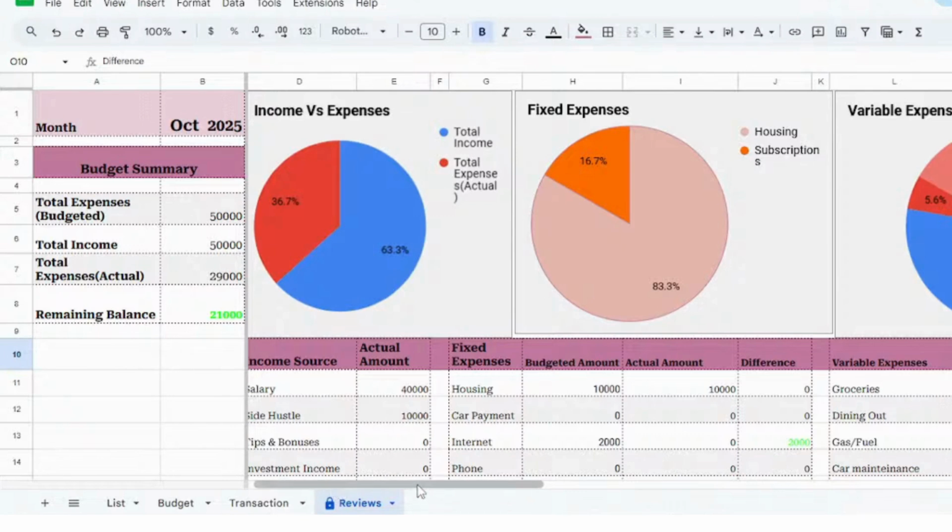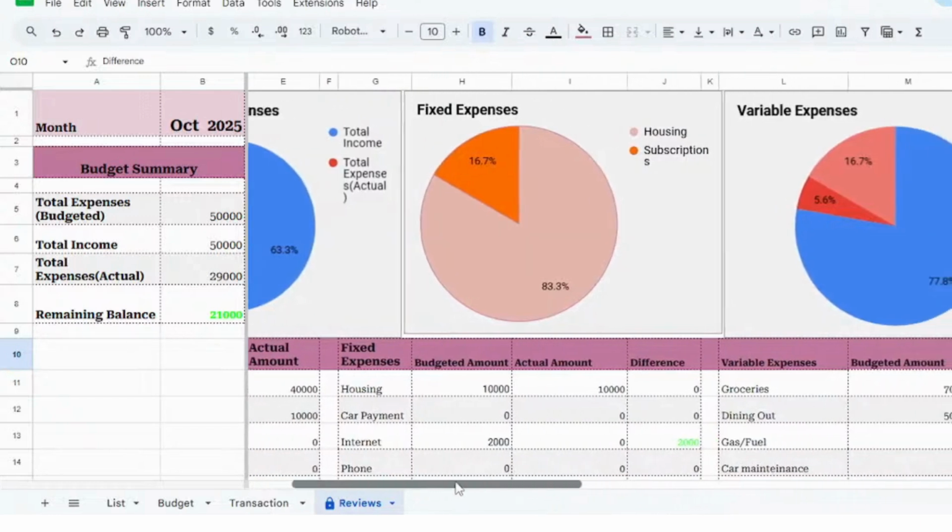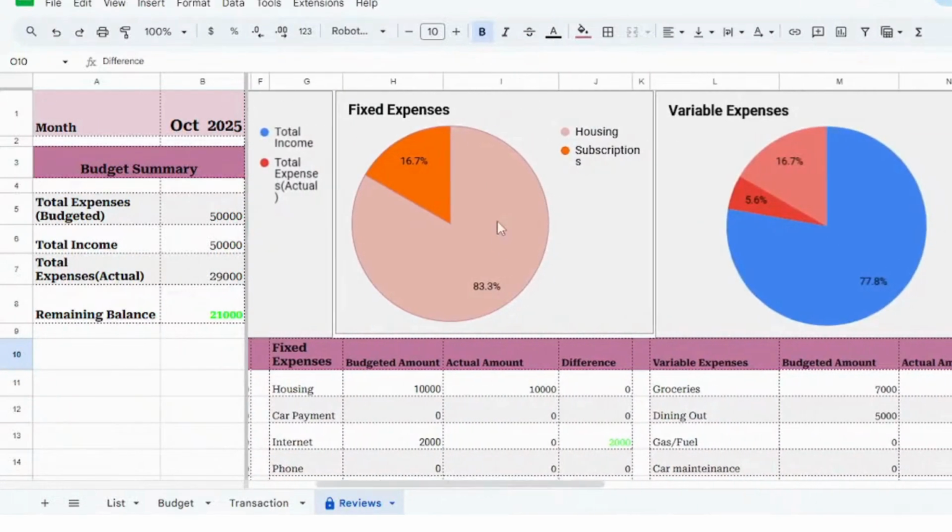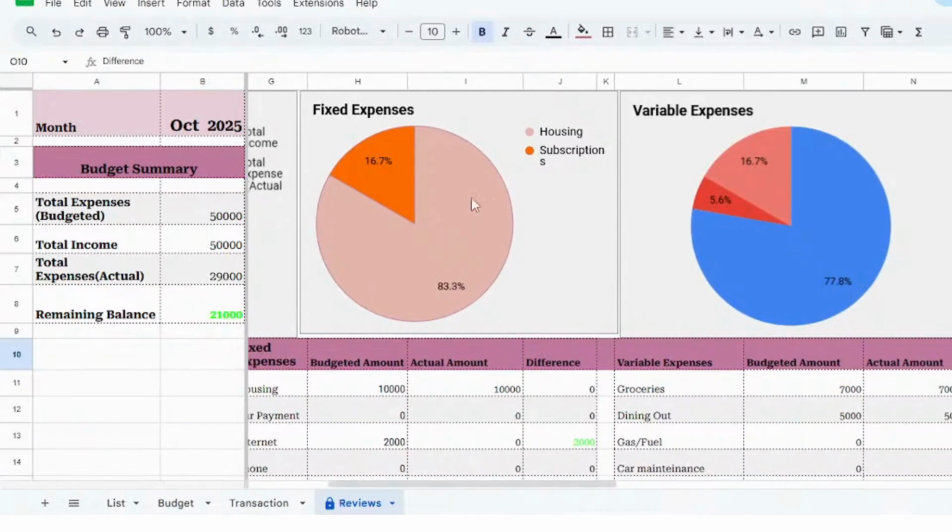Now let's move to our second pie chart, comparing fixed expenses. And under this, we have spent much. Housing has the highest percentage, while subscription has the lowest.